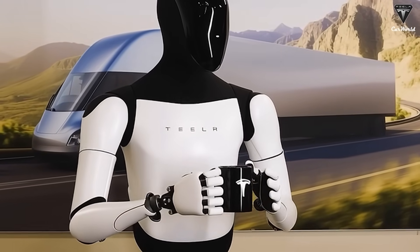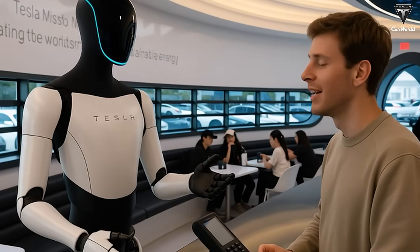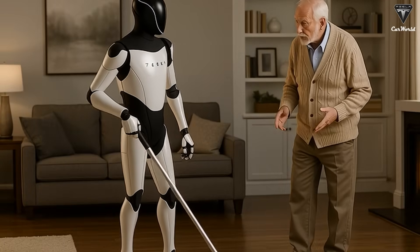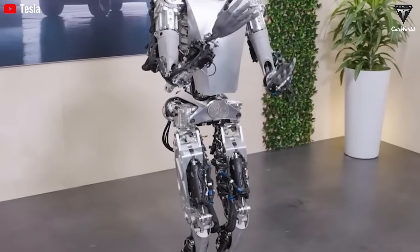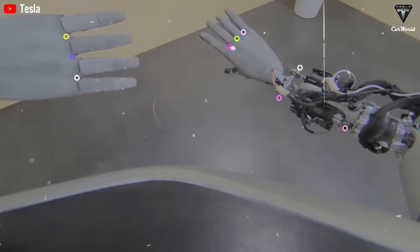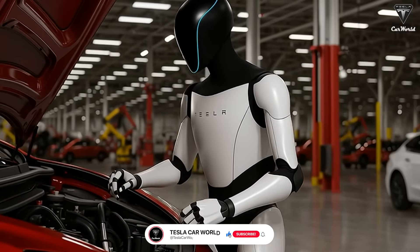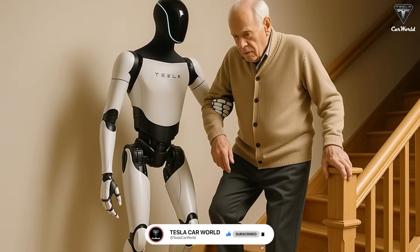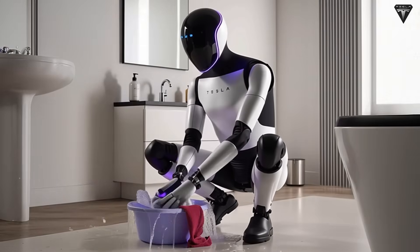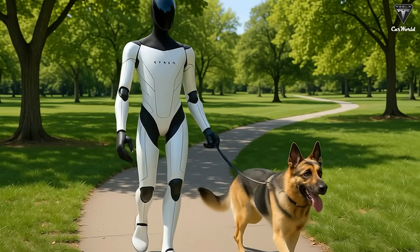The robot features human-like leg geometry with articulated toes — a design detail crucial for mobility. The leg joints are engineered to mimic human anatomy, allowing the robot to dynamically adjust joint stiffness within milliseconds before its foot touches the ground, thanks to biomechanically inspired ankle actuators. Optimus Gen 3 is designed to perform between 100 and 150 household tasks per day, has accumulated over 12,000 hours of virtual simulation and 3,500 hours of testing in controlled environments. It is powered by Tesla's 4680 battery cell — the same one used in Tesla vehicles — enabling all-day operation for domestic, healthcare, and elderly care tasks. Each bot can lift up to 20 pounds and deadlift approximately 150 pounds.